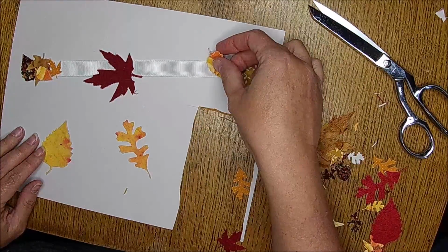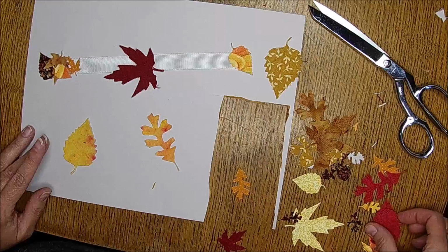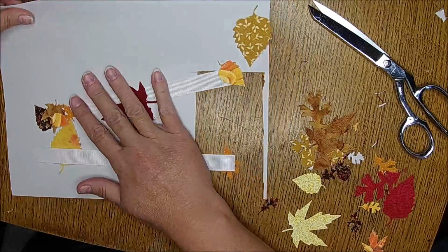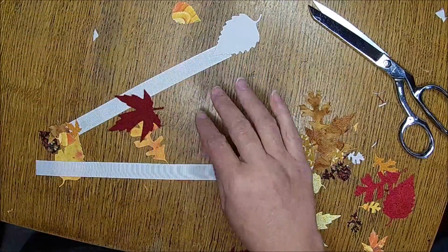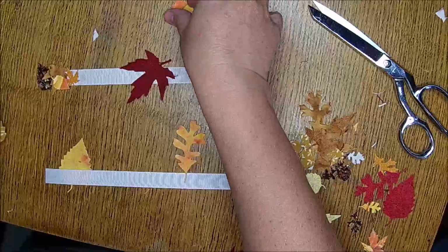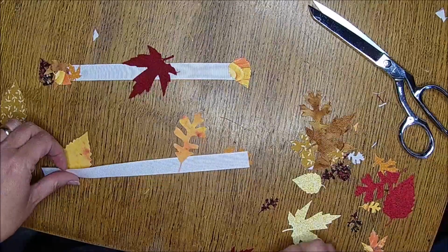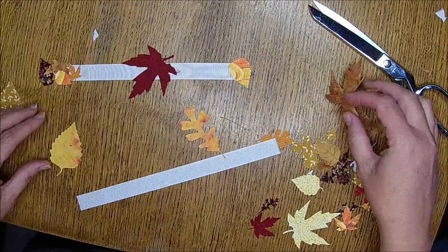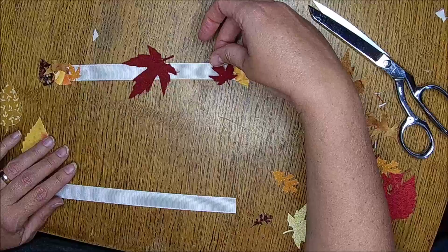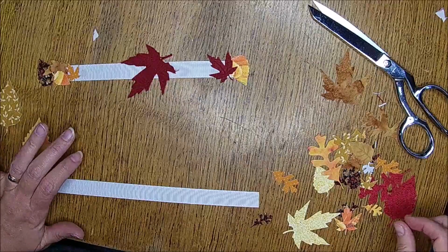So, let's do this. I think I'd spread them out. Let's see, and he's doing two of them, right? You know what? Let's move this. He probably didn't want to get glue on his table, but I'm not as messy as he is. Okay, so let's do this. Kind of the same thing on the bottom as he did on the top. Okay, that little teeny one.